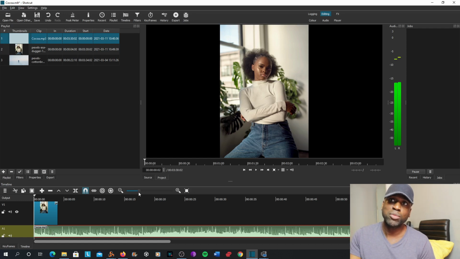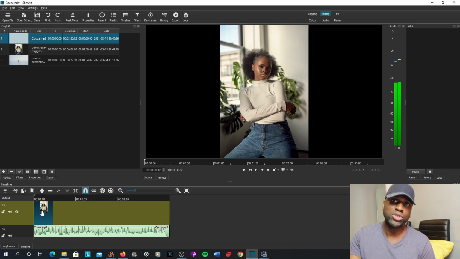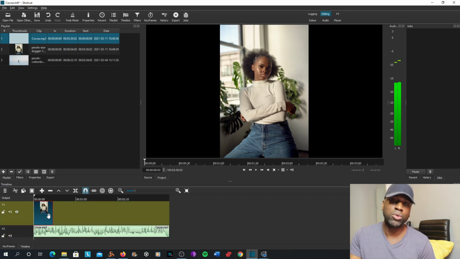Using your zoom tab right here, you want to zoom out. The reason why I say that is that way you can just have a clear vision of the length of your track, right? Like I have right here. Tap on the image above. You will know what track you're working with when you tap on it, because you've got this red border around it. So if I tapped on a track, I've got a red border around that. But in this case, I'm gonna work with my image track. I've got a red border around it. I drag the track across to the length of my image, and that's ready to go.